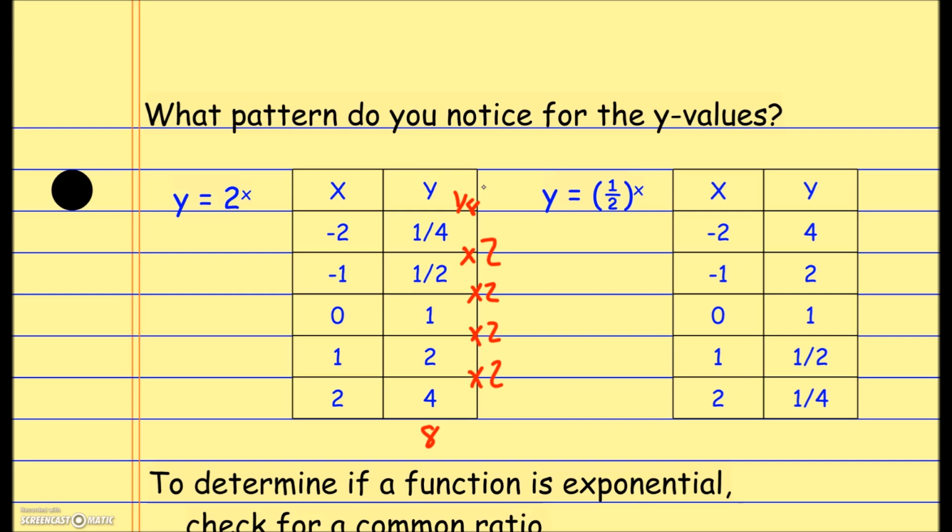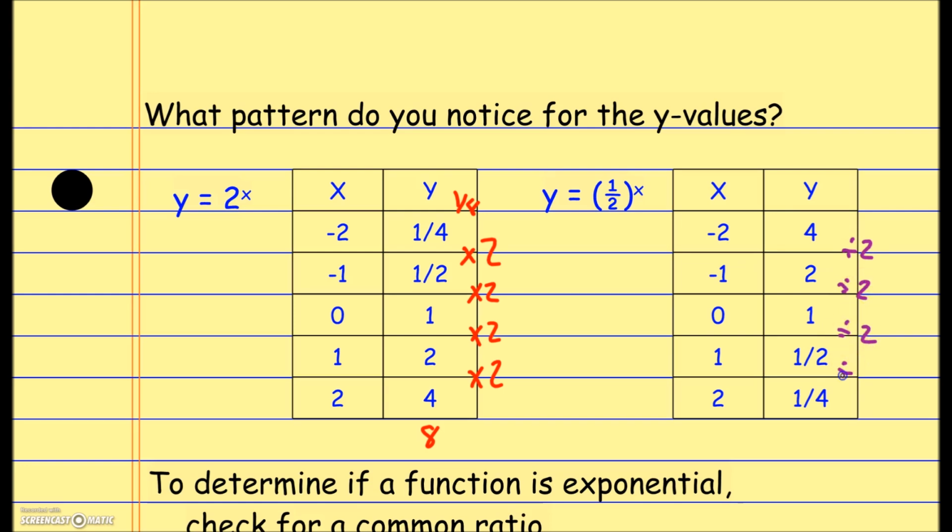Okay, so that's the pattern that we should find when we're dealing with an exponential function: to get from one x value to the next, or one y value to the next, I'm just multiplying by a common term, and we call that a common ratio. If I look at the next one, it's the same thing. The pattern that you might notice here is you might think, okay, I'm dividing by 2 to get from one term to the next. So I'm dividing by 2 each time.